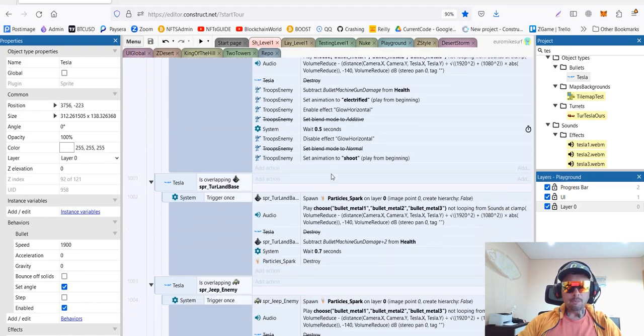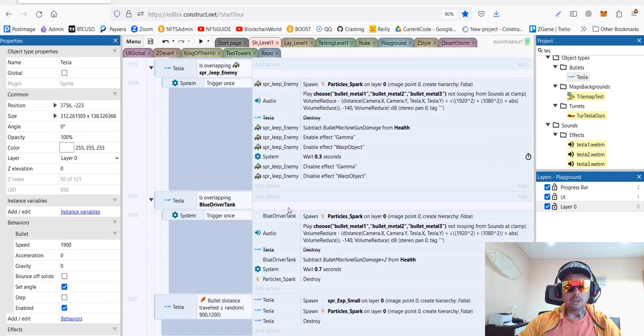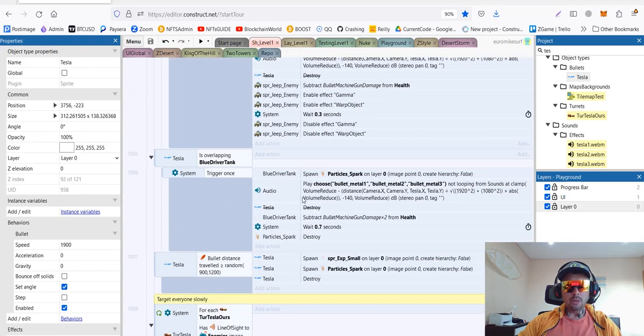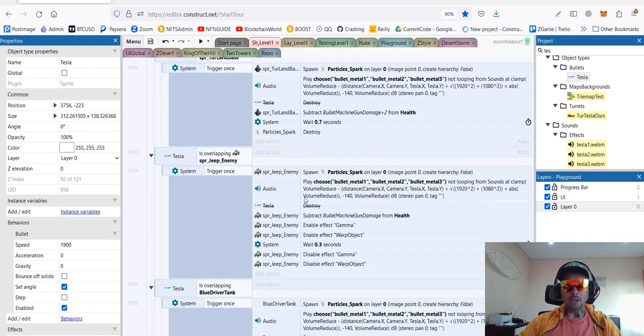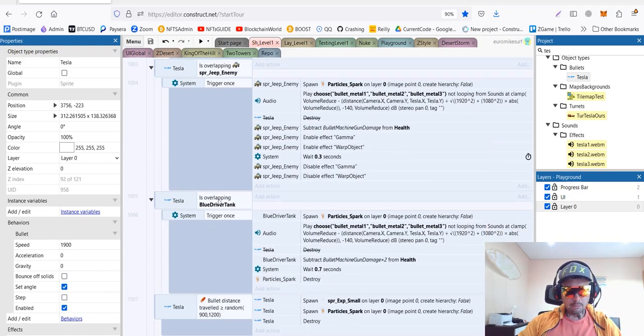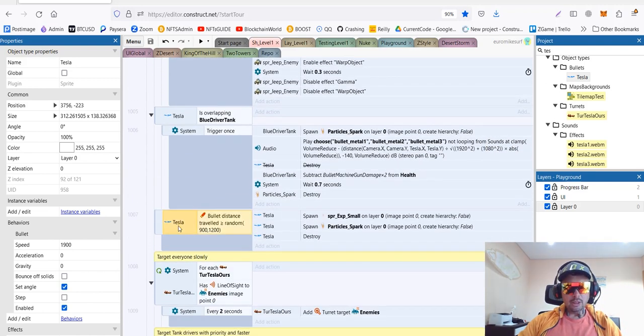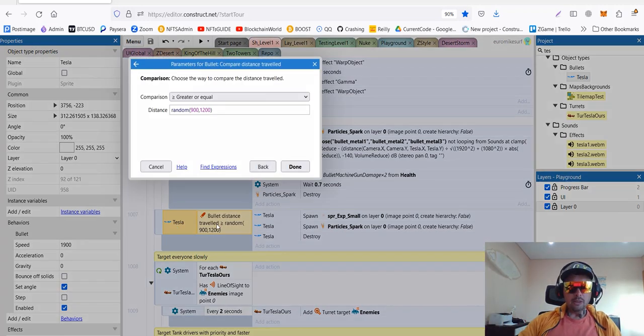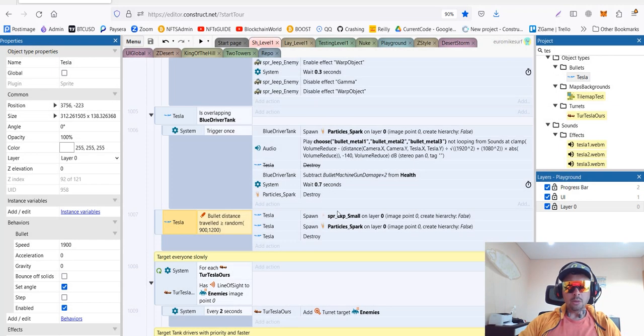And the same we applied for the enemy jeep and also for the enemy fort. Plus, what else we did? Of course, if it's flying way too far and it didn't hit anybody, then on bullet distance traveled, we need to spawn little explosions, sparks, and then we just destroy the unused bullet.